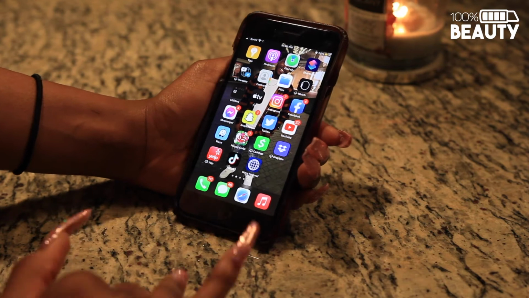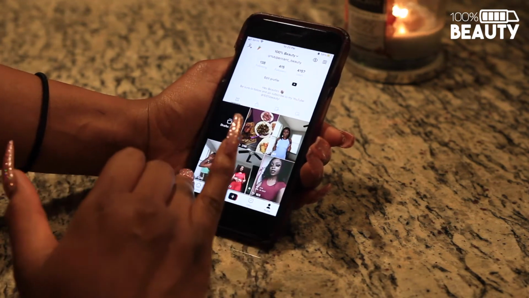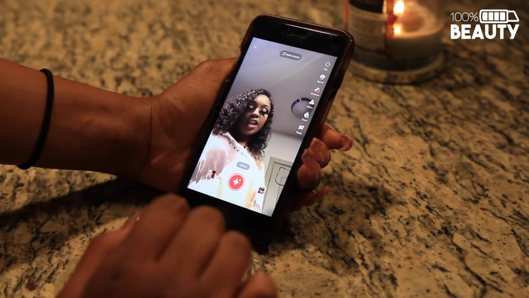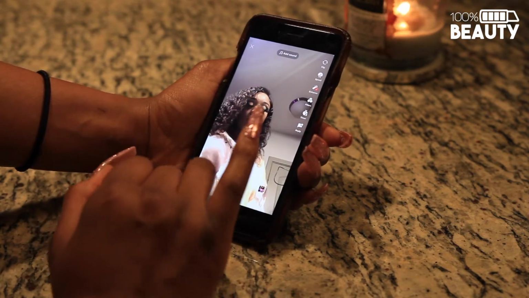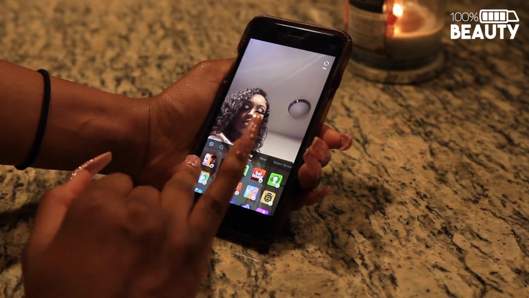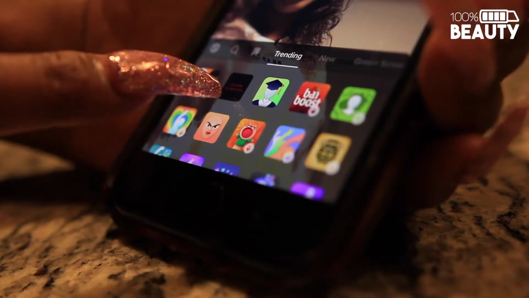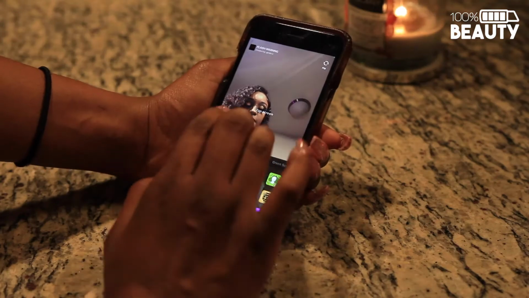All right, so the first thing you're going to want to do is go to your TikTok app. And as you can see, this is my profile, and I'm going to start a new TikTok. Now, the first thing that you need to do is to find the flash warning effect. So you're gonna go into your effects, and you're gonna look for the black box that says flash warning. Now, you might wanna save it also, just like I did, so that way it's easier to reference.